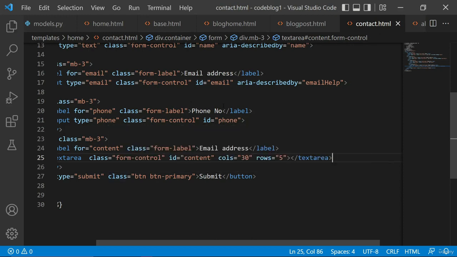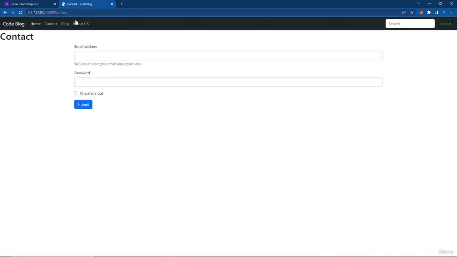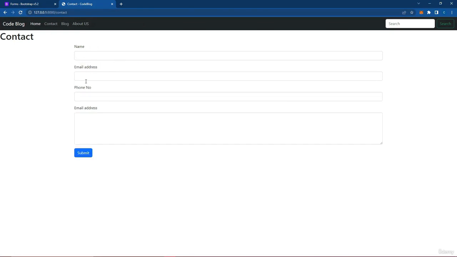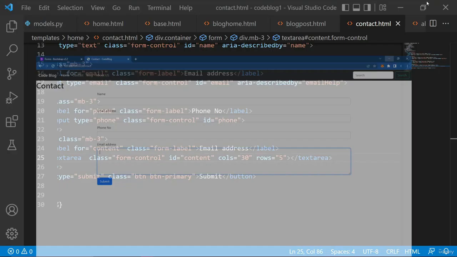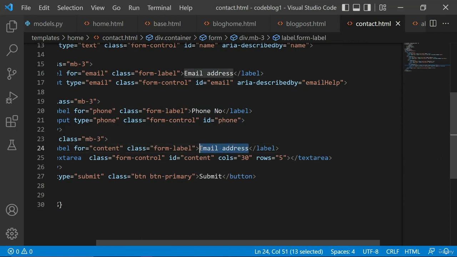And if I just try to save the code, and if we go back to our website and try to refresh it, now you will be able to see that we are getting all the appropriate input fields, the name, email address, phone number, as well as, okay, we just need to add here, describe your issue.